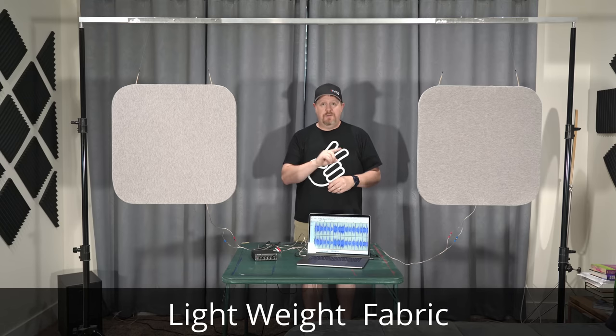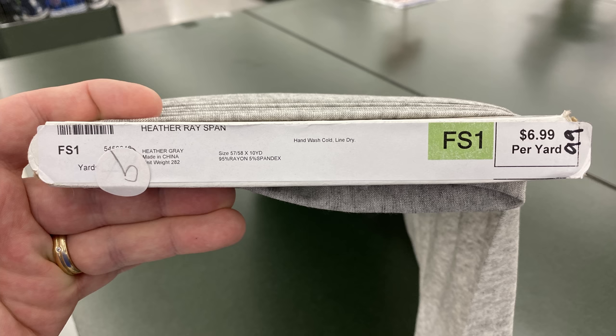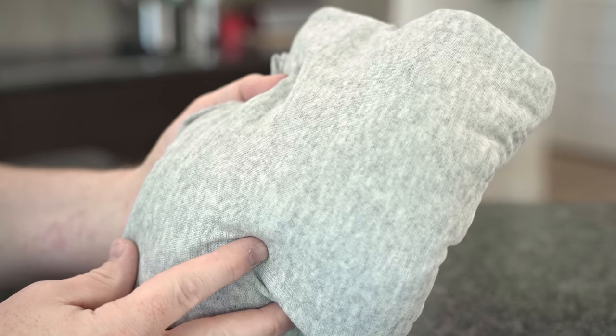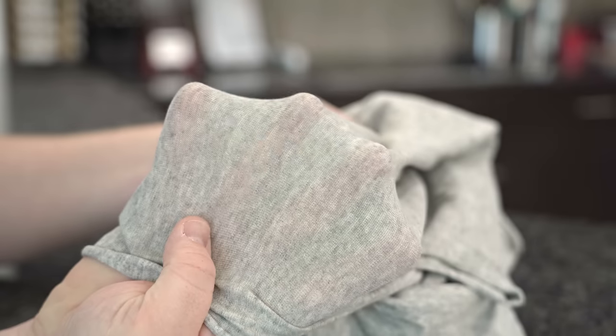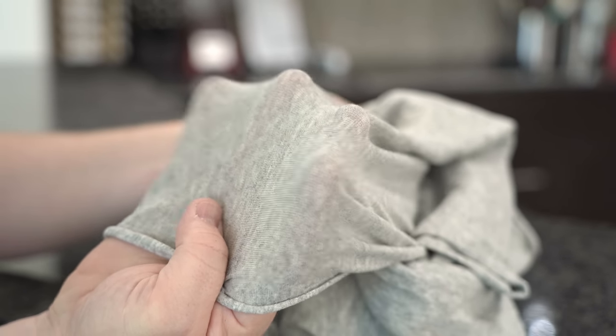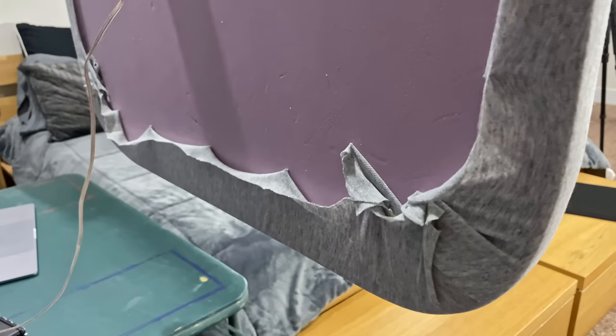So these boards are set up exactly the same way as the originals from my first video. The only change here is that I've wrapped them in a fabric to make them match your room a little bit better. Now I chose gray, but this fabric comes in all kinds of colors, and this is an extremely lightweight fabric that stretches quite easily, and I did that on purpose so that I could wrap it around the corners really nicely without having any creases showing on the front.